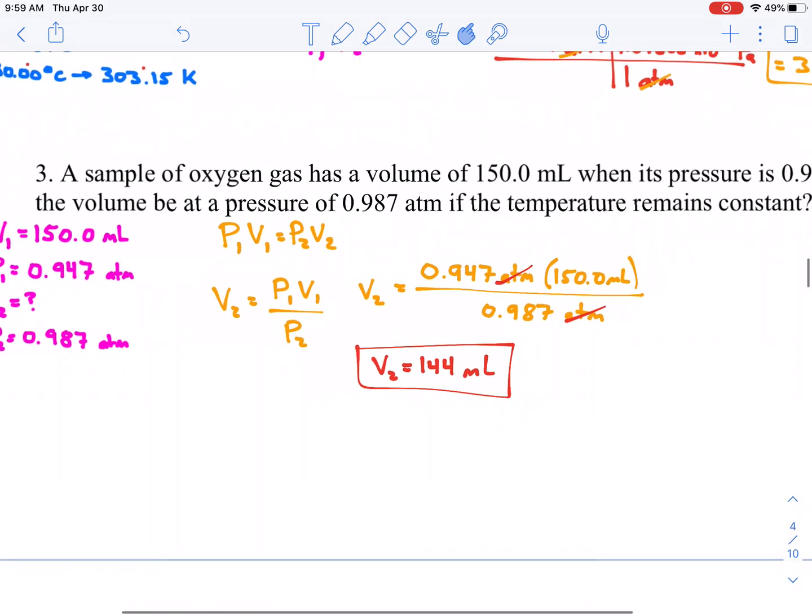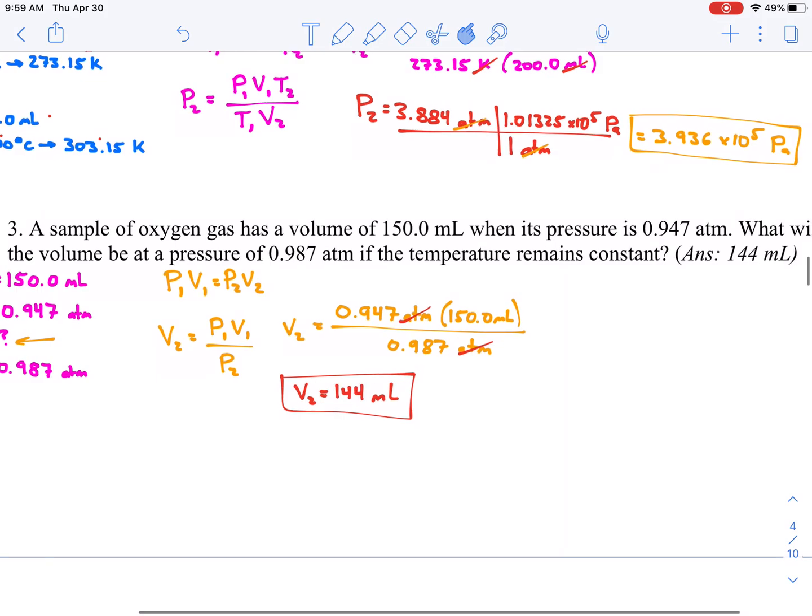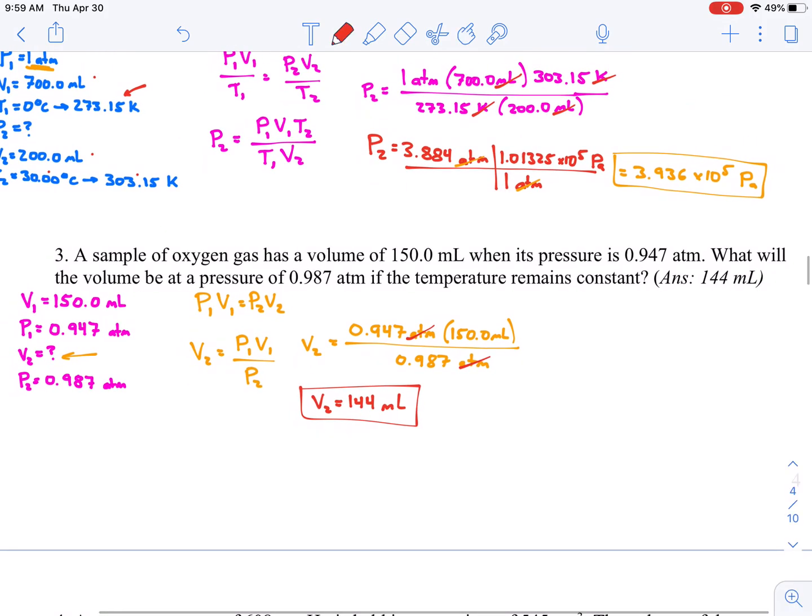You'll notice in the question that all we are asked for is what will the volume be? And it doesn't tell us what units of volume. So if it's any units of volume, we've ended with a unit of volume, milliliters. We don't need to do anything else. You could obviously convert that to liters if you wanted to, but the question doesn't ask you to, so we're not going to. There's no real reason to do that.